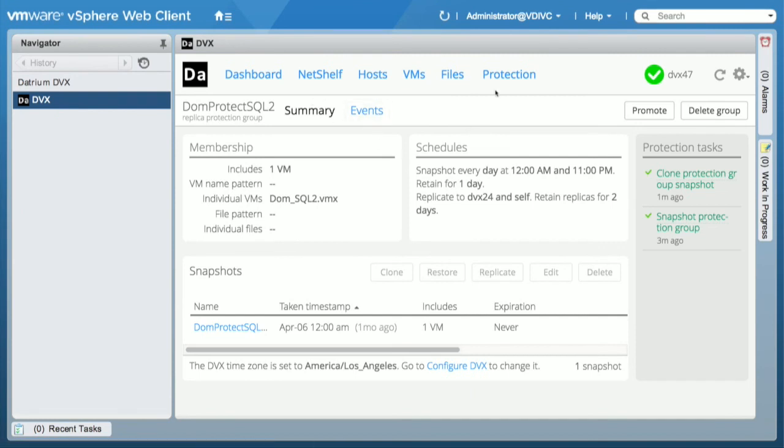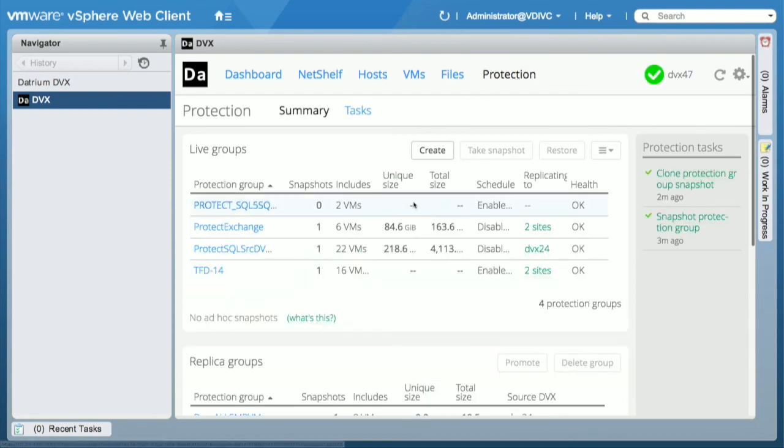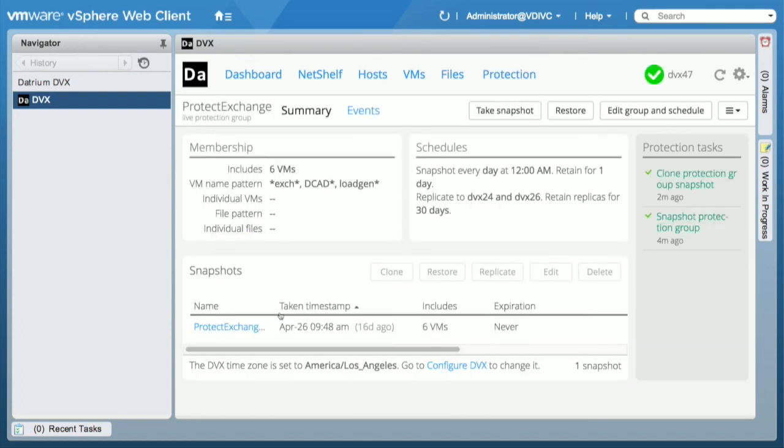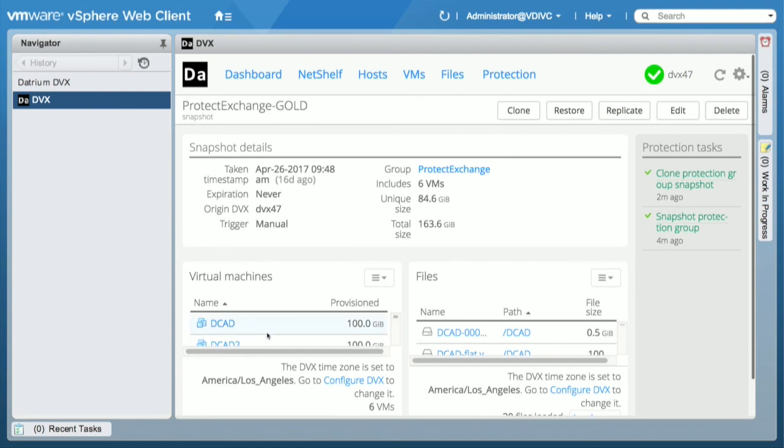Unique size. Oh, sure. Yeah, there's lots of stuff in here. So let me go back up here for a minute and look at the live groups. You notice some bookkeeping here. All right. I've got not only the status of the policy, but I also have total size and unique size. So remember, we're doing compression and deduplication, and as we take each of these point-in-time snapshots, there's going to be some sort of delta set in there. The snapshot has a total logical size, but it also has a size of unique data. And if I drill into this, I'll see that as well on the individual parts down here if I wanted to see where it's contributing from. So I have knowledge of how much space is being consumed.